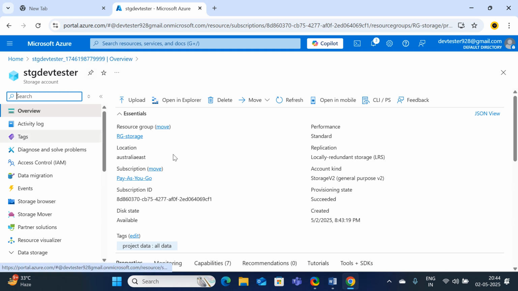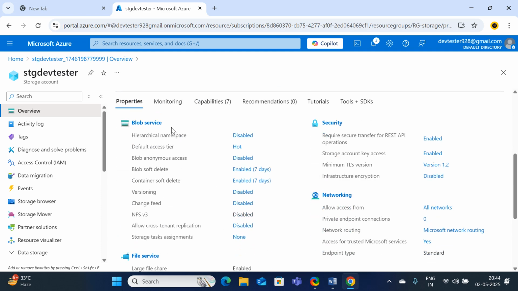Right now I am in the storage account. Here, if you observe, I selected the replication as LRS, locally redundant storage. The account kind is general purpose, and performance is standard. If you select standard while creating the storage account, by default you get four kinds of Azure storage services.